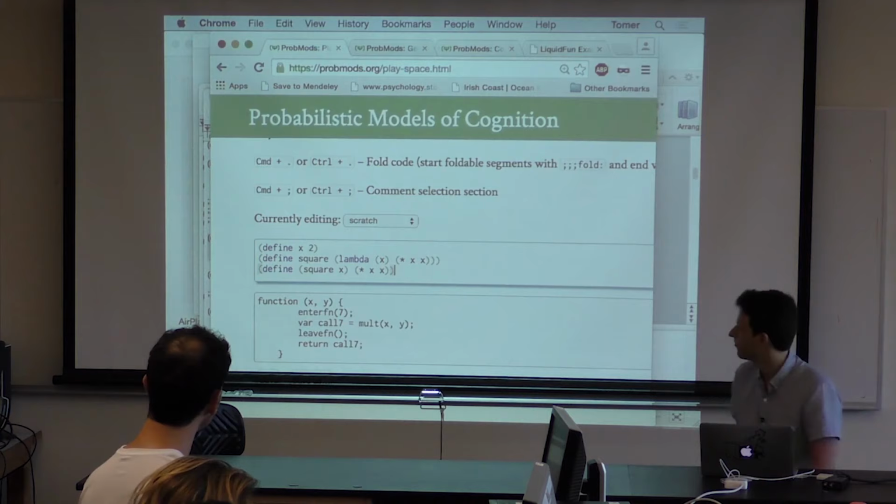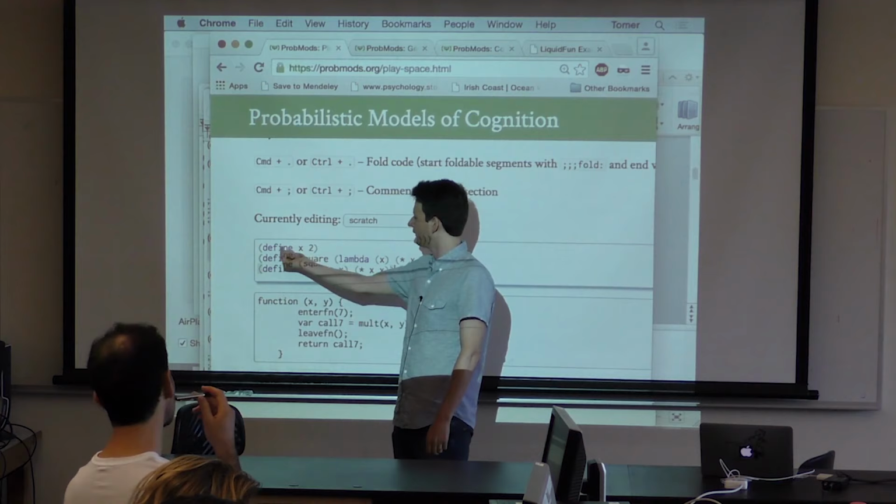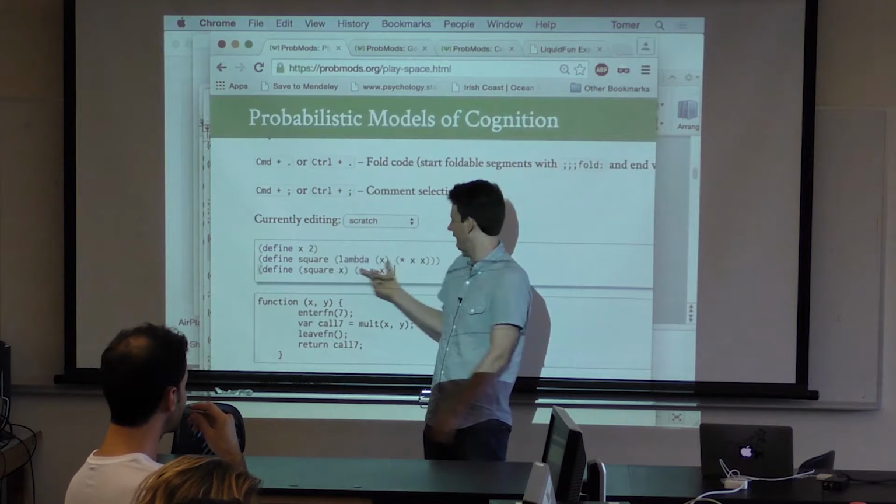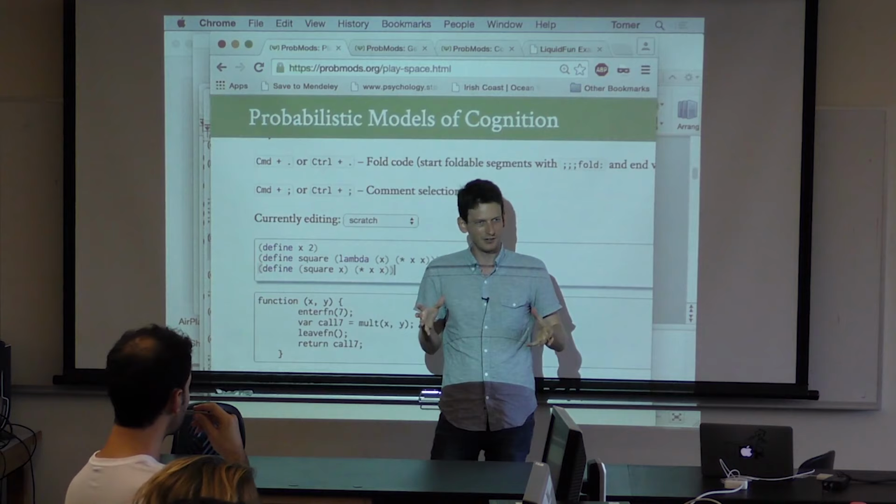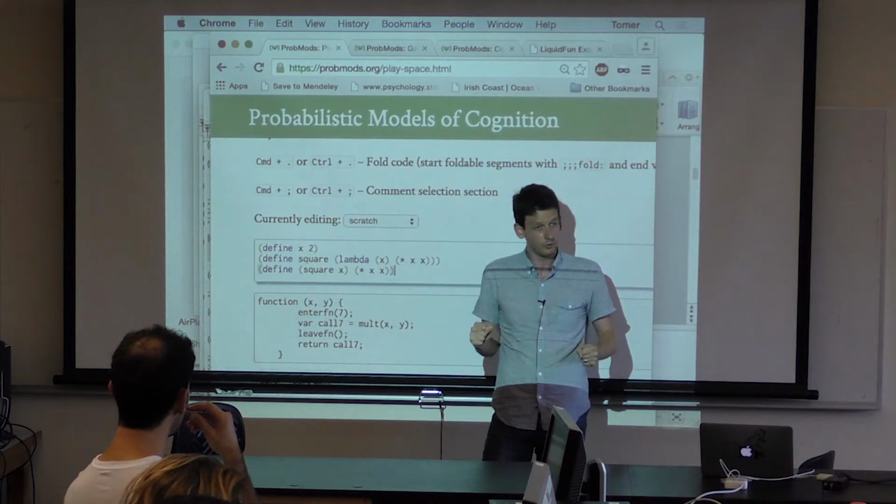Now what this is saying is, before I would say define this thing, and then I said define this thing, the square, as this procedure. Here you can say I want to directly define a procedure. I'm not going to bother with this lambda stuff. I want to directly define a function. I want to directly define a procedure. Can I do that? Yes, you could if you wanted to. You would just directly put these brackets right there.